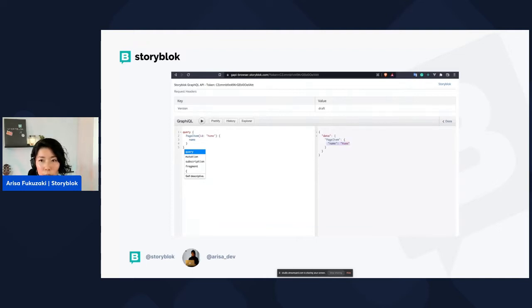And then I want to test first of all whether I'm able to retrieve the name of this page or not. This page template has the name of home.